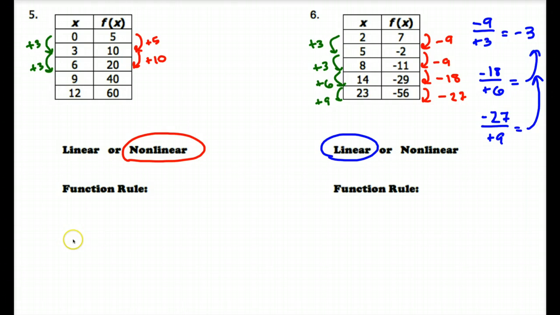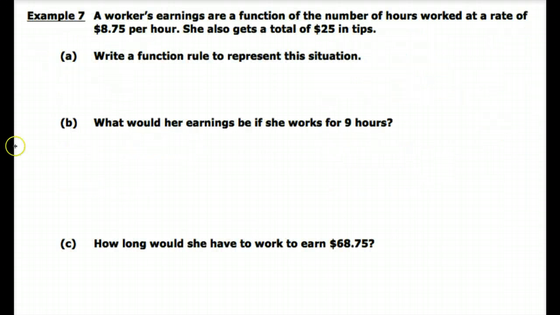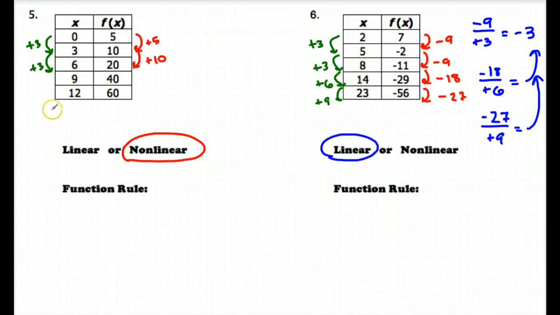Okay, so now we're going to do something a little bit different. We still need to talk about the function rule part of some of these tables here, and we also are doing a function rule for number 7 here, this word problem. What I'm actually going to do is stop the video here, and then we're going to talk about the rest of these notes in class, because I want to get a little bit more detailed and in depth in terms of how we go about writing the function rule here, and I want to make sure I'm doing that with you in person rather than through the video. So if you're okay with what we've done already on the video, then we're just going to stop right there, and we're going to wrap everything else up the next time I see you in class.